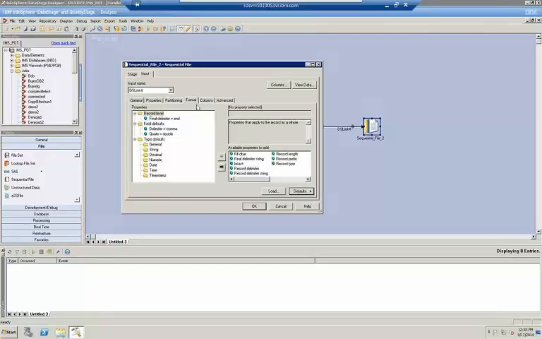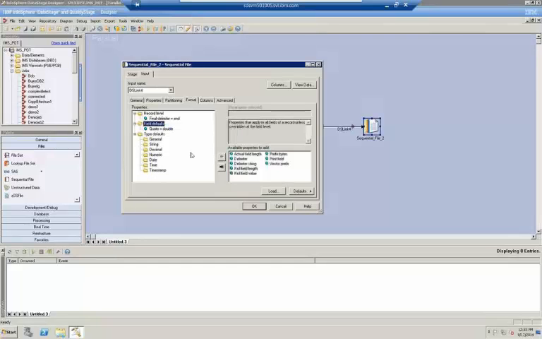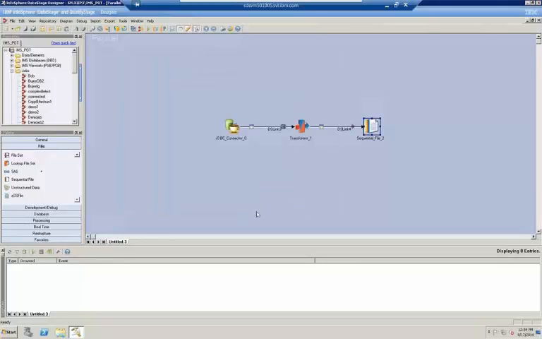In the format column, there are other things. Delimiter equals. Do you want a delimiter? It says comma. We don't need delimiters between columns, so we'll just right-click on that and remove. And then that's really it. There isn't much else we need to do. The columns, we look at columns. These are the columns that are going to come into this file. So we go, okay, that's good enough. Basically we need to specify the name of the file. That's all we did. So here it is. That's my job. It's now designed. It's created. Within a matter of minutes, I have now created a job that will extract, transform, and then load that data into a file.